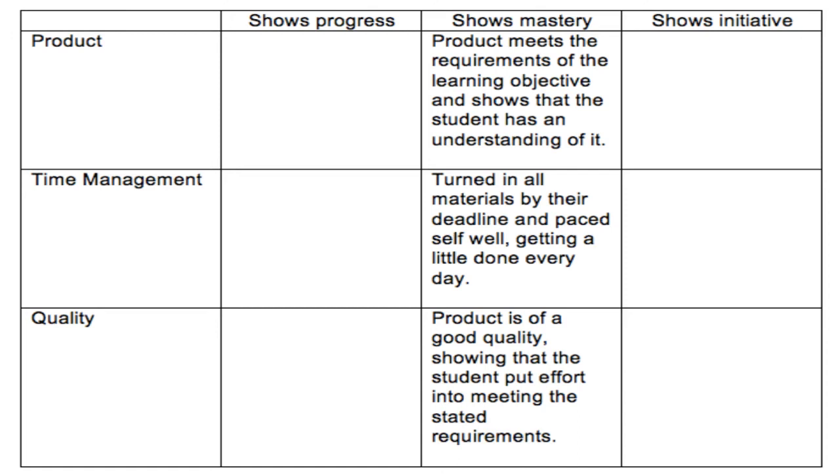Your bonus opportunity need not be so prescribed. Giving students more choice can also show their initiative — that they're willing to take that step themselves. So I might have a project and not give them a specific bonus opportunity, but use a rubric like this single subject rubric, where in the middle students are showing mastery. If students are going to take it above and beyond, they have to take that opportunity themselves. You can show mastery across the board and still get a good grade or an A for the project, but the bonus opportunity is allowing you to take it a step further. Students can decide for themselves what bonus opportunities they're going to take and what they're going to do to expand their own thinking.